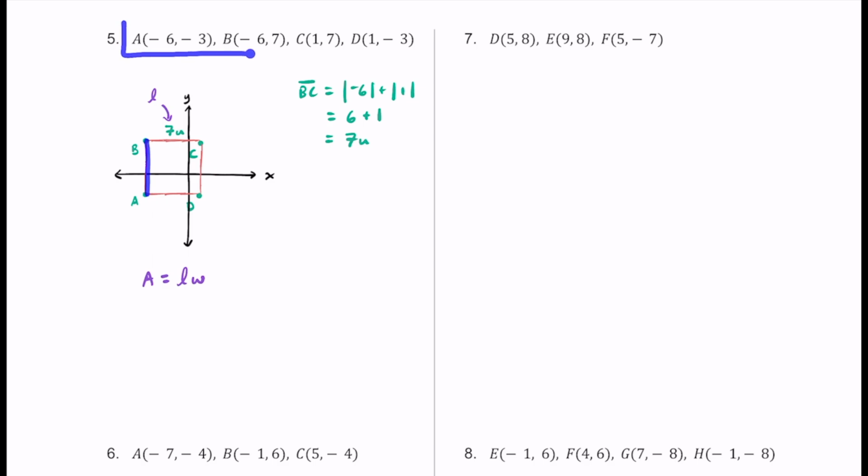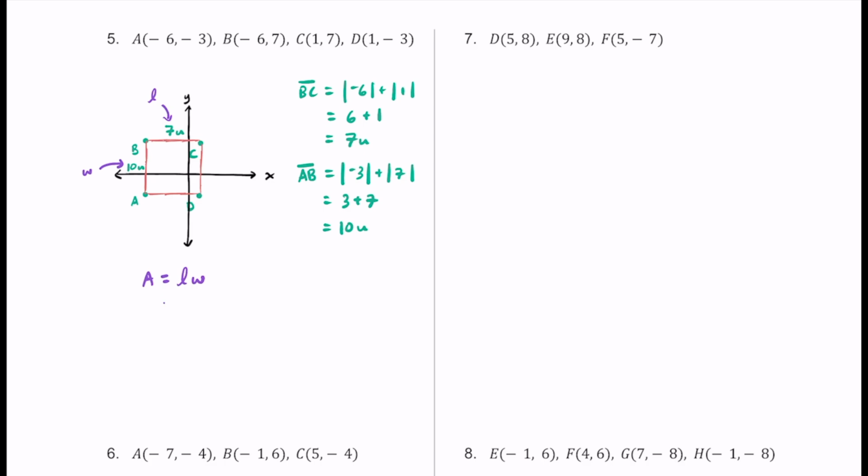So for A and B, if we go ahead and see those two values, they have matching X's. So if we look at their Y's, they have non-matching Y's in terms of being in different quadrants. So let's add their absolute values to find the distance between them. Okay, so to find the segment AB, let's go ahead and say that's going to be the absolute value of -3 plus the absolute value of 7. The absolute value of -3 is 3, the absolute value of 7 is 7. 3 plus 7, that's going to be 10, so it's going to be 10 units. So that's how long segment AB is. So this 10 units for segment AB, we can call the width, since we called BC the length.